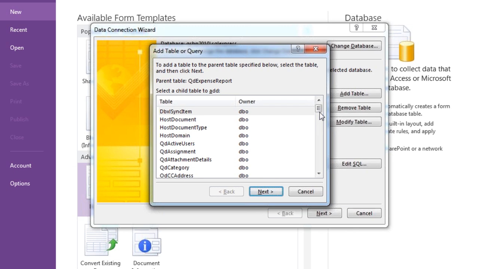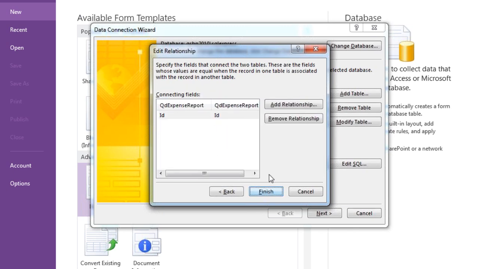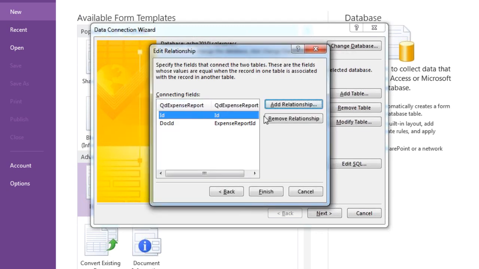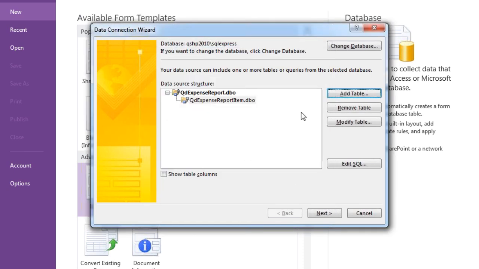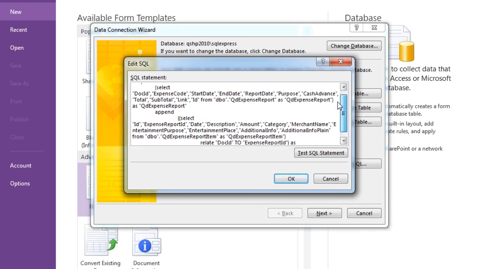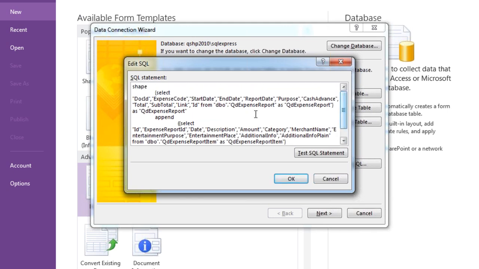I've got a database I'll show you in a minute. I've got 2 tables, and they have a parent-child relationship, so we'll add a relationship, make sure we choose the correct IDs. We'll remove the default. And now I can actually go in here and edit the SQL statement. One thing you'll notice is that there's no way for me to add a field into my stock SQL statement that InfoPath generates for me.